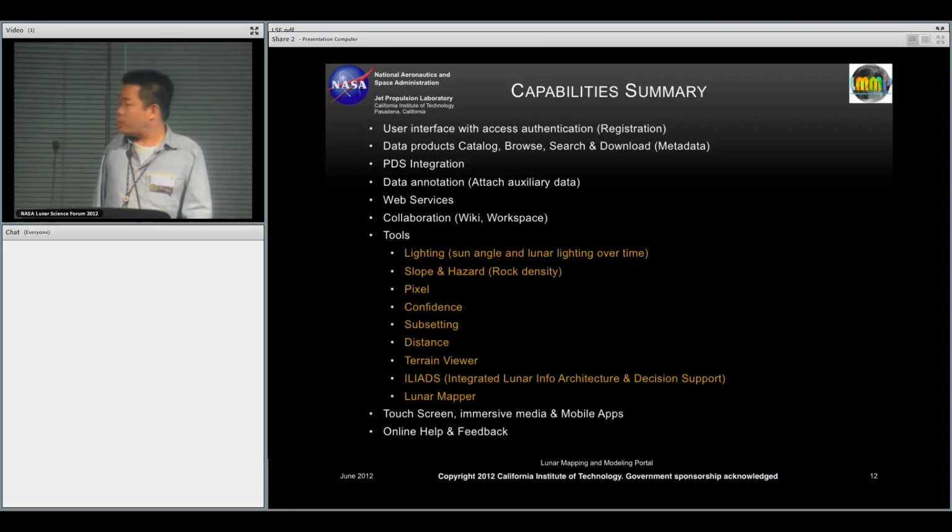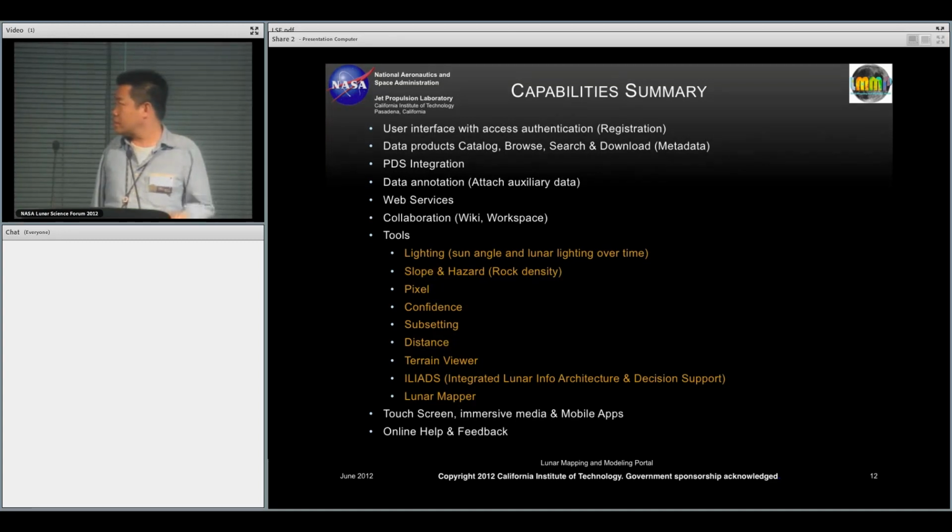At any point on the surface of the Moon, you can do data annotation by drawing a box or clicking on a point, attaching your own data, and sharing it that way. As I mentioned, everything is done as web services, so it provides very easy integration with other systems. And our system is also a collaboration framework.